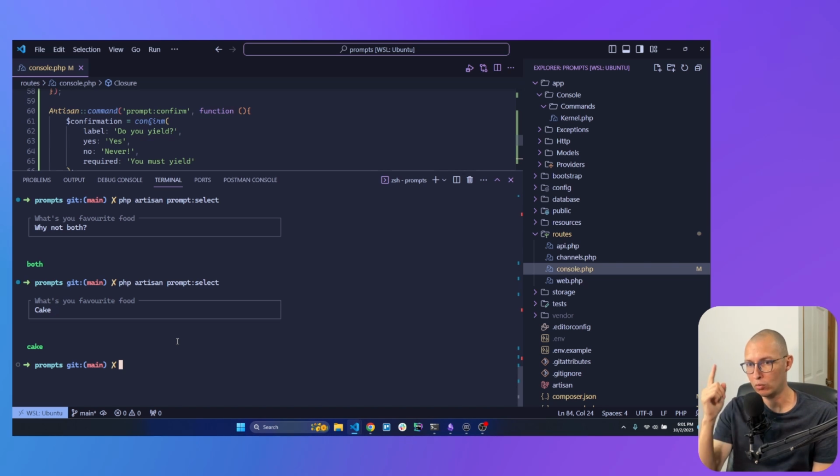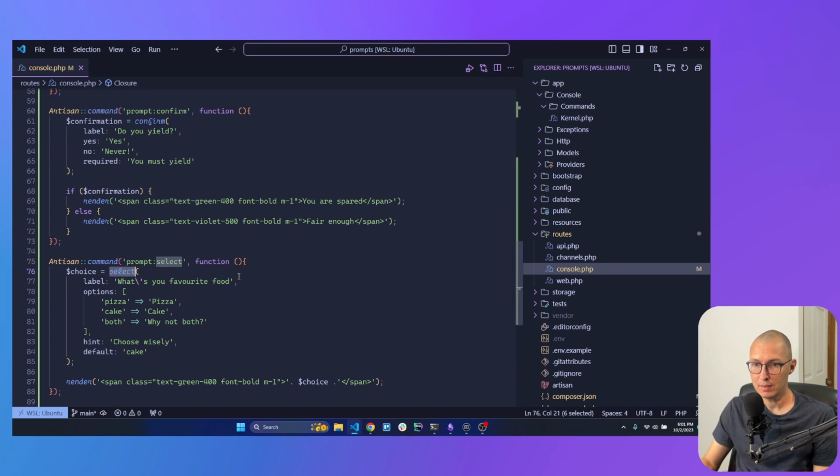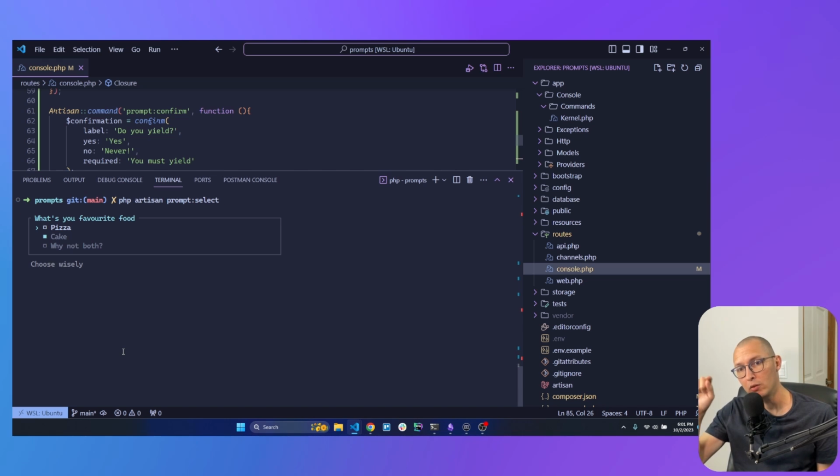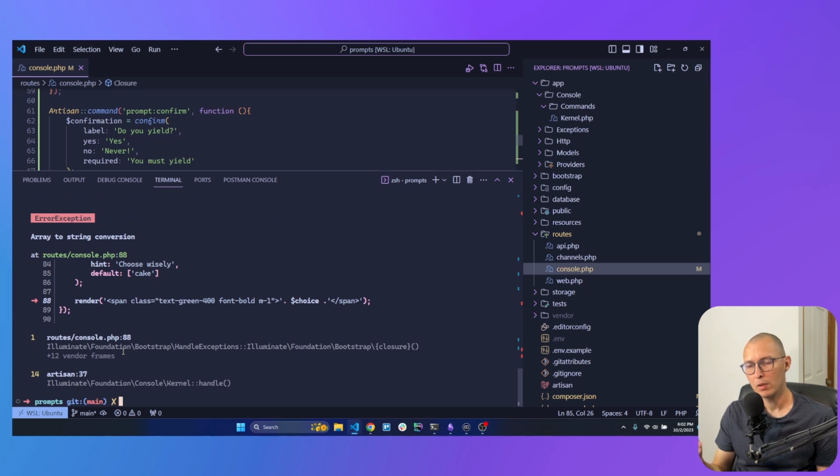But not only that, because we can turn this select into a multiple select. So instead of using select here, let's say multi-select. And in this case, we get an error line here because the default for a multi-select has to be an array. So if we save that and come back to the terminal, run it again, and now instead of having little circles next to the options, you get squares, and you can make multiple selections using the spacebar. But of course, we can't display that as a string because what we get in return is an array of string values. So we have to modify this a little bit.